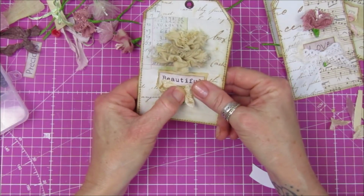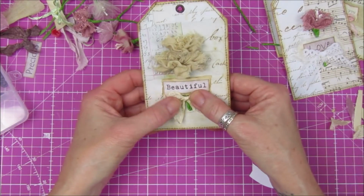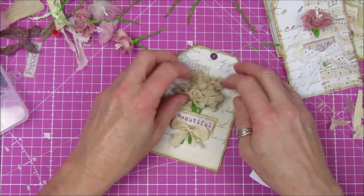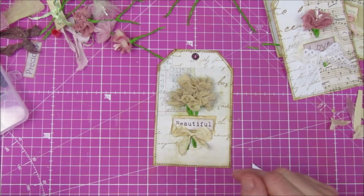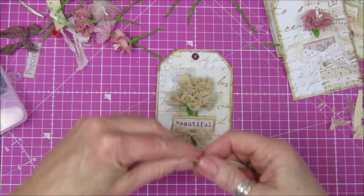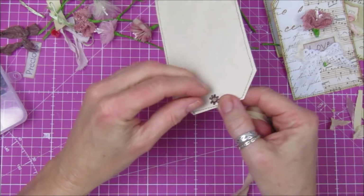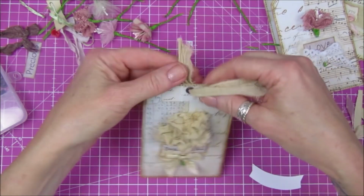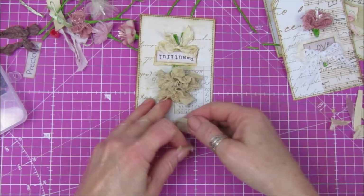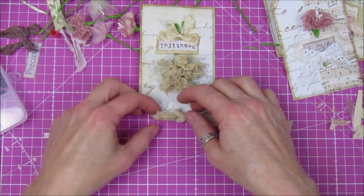Doesn't that look lovely? I do like these ones though. Maybe I'll make another quick one with those. Love it. Right, what shall we have in the top? Shall I just pop a little bit of this that goes with the flowers? Let's just tie a little knot like that in this one, I think.